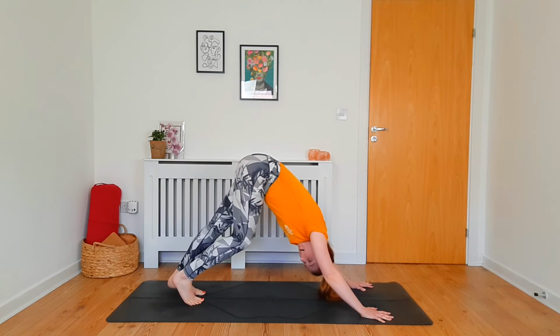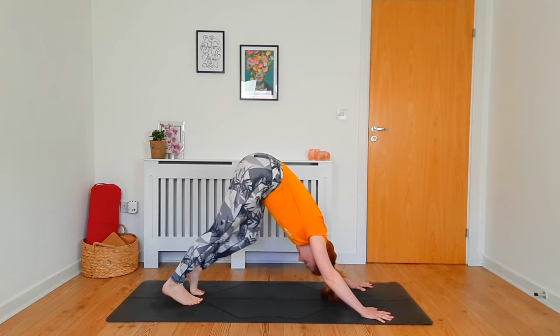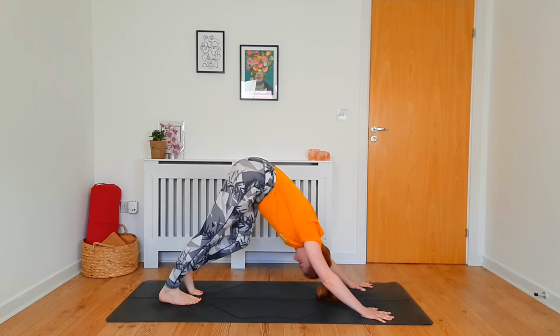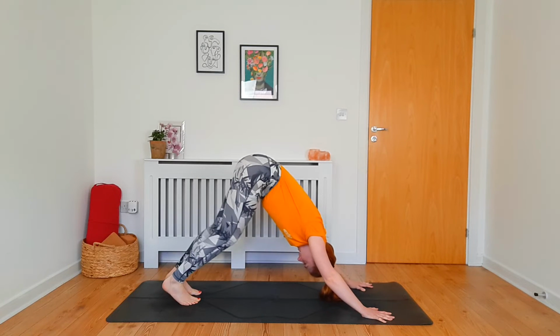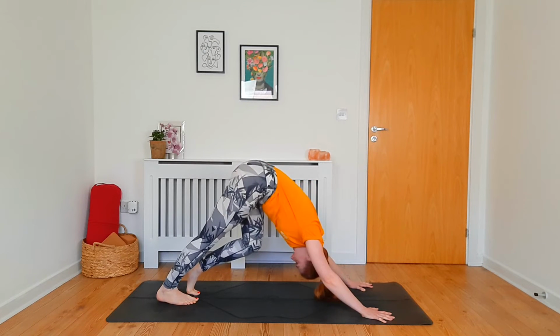That might come with time, it might not ever come, it depends on your ankles, on your calves, on all kinds of factors, and all of our bodies are different. So just focus on the sensations, on how it feels rather than how it looks. We'll take a couple more breaths here, make sure you are still comfortably breathing.